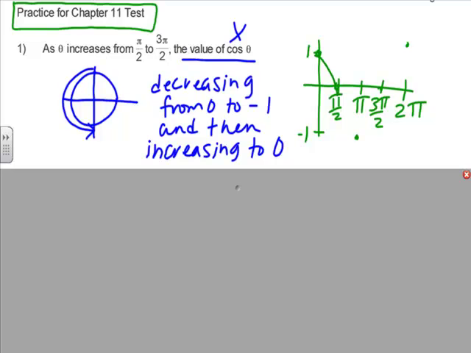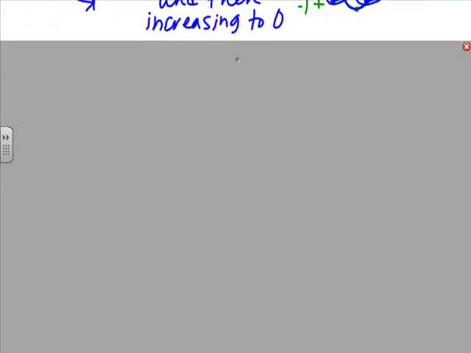Just want to remind you about good old cosine when we roll it out, and that in the end this is quadrant 1, this is quadrant 2, this is quadrant 3, quadrant 4, and this question is really asking what's happening in quadrants 2 and 3, and you can clearly see here it's going from 0 to negative 1 and then back up to 0. Okay, enough of that problem. Next one.